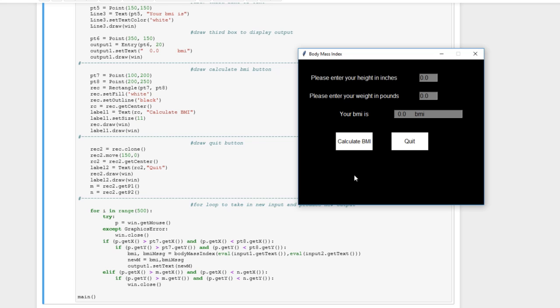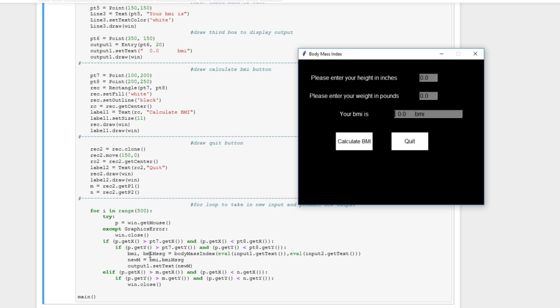And the reason why we need to do that is because we want to assign different tasks to these different buttons. In this first button, we want to assign it the task of calling that body mass index method, which does all the calculations and assigns you your ranking.